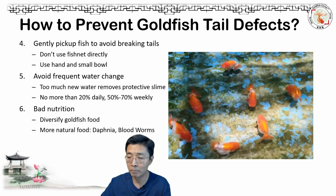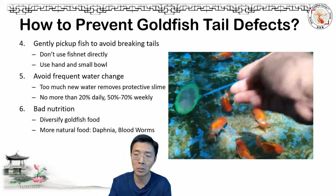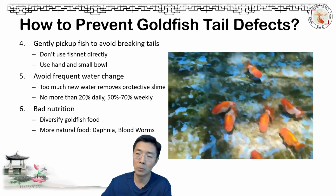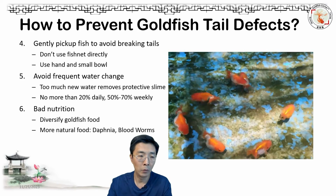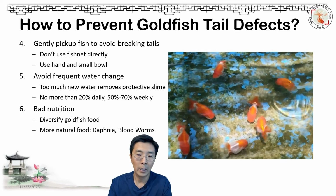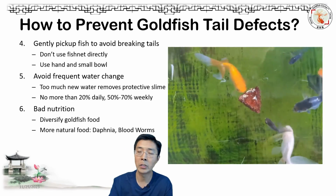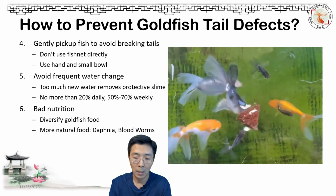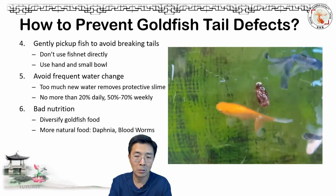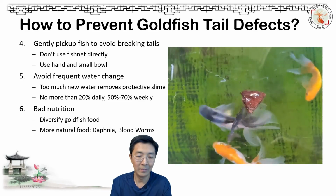Daphnia is a magic goldfish food. If you feed Daphnia, you're going to make the fish really active. They're going to search for the food, get a lot of nutrition, and boost the colors. When you feed the Daphnia, turn off your filter, but also keep the aeration on, so you can keep the oxygen. Bloodworm is another magic goldfish food. All the fish like it. It boosts color. It also brings calcium to the fish, so you don't have the folded goldfish skeleton defect.